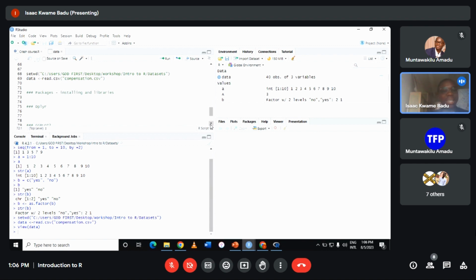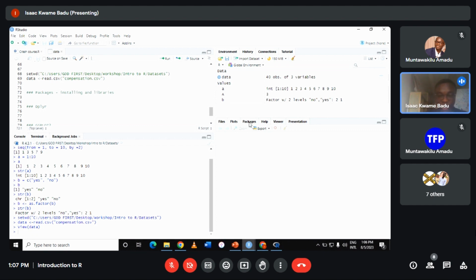Now, aside the basic functionalities of R, there are packages and libraries that extend the functionality of R. Now, anytime you install your R, R comes with its own packages. So in the base R, there are some packages that were developed and attached to R when R was developed.